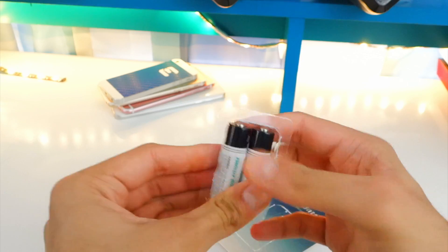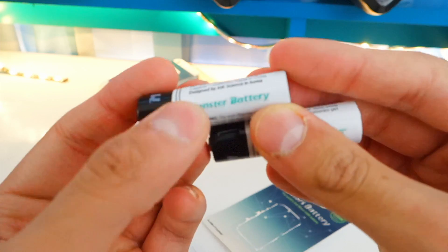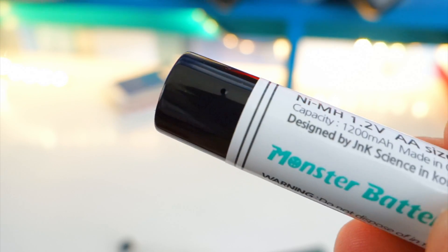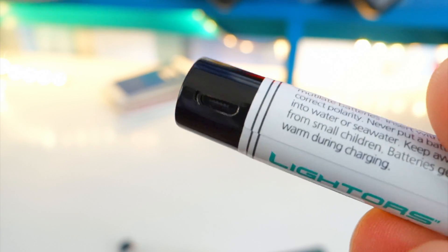These are the batteries. I've never been so excited for batteries in my life. Let's see what these babies hold — there should be a micro USB port somewhere, which is really cool. Here's a close-up and we're just gonna rotate it. Look at this — we got a little LED indicator right there for when it's charging. And look at that — we got a micro USB port inside this battery! How cool is that?